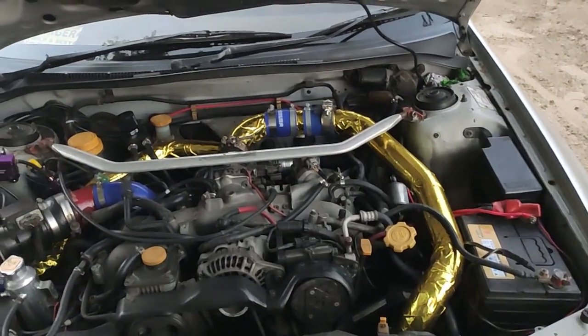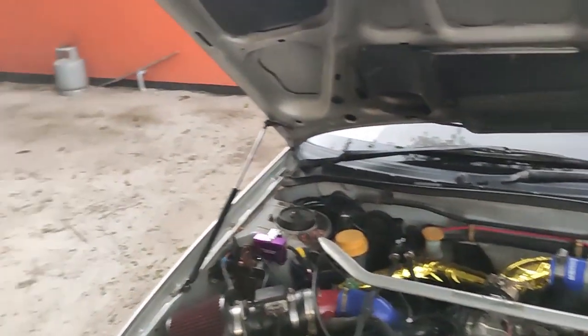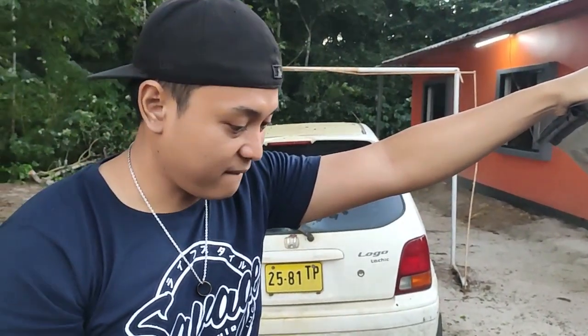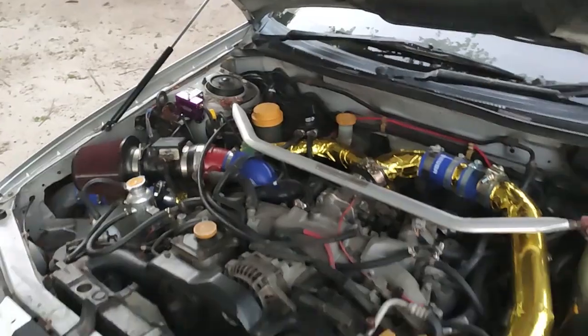So right now you're hitting boost. Yeah, I'm hitting boost, but I didn't hit it on high boost yet, but low boost is holding. You haven't tried high boost yet? Not yet. Want to go? Yeah, let's go. Alright, let's try it out.